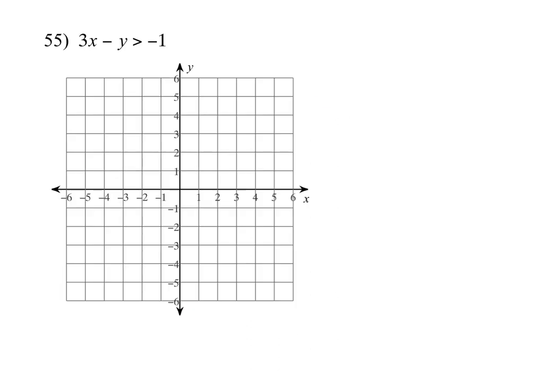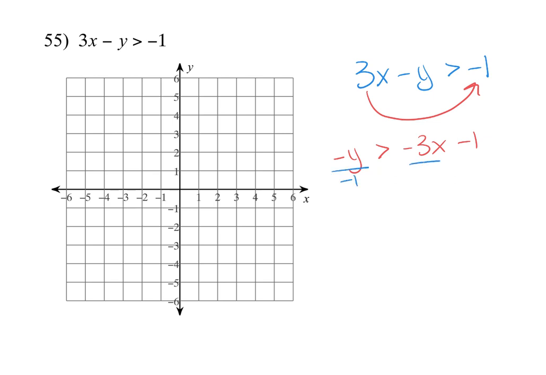When it is in standard form, I would put it in slope-intercept form because this one in particular is going to flip your sign. So the first thing I'm going to do here is change this to slope-intercept form. I'm going to move that 3x over. I have -y is greater than -3x minus 1. There is something in front of my y. What is it? A -1, which means I need to divide everything by -1. So I get y, because I divided by a negative, that will flip, less than +3x and +1.